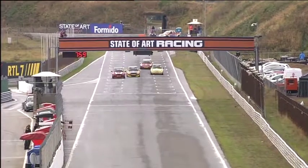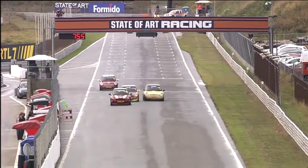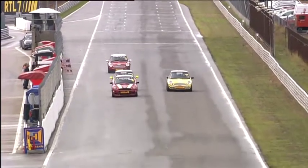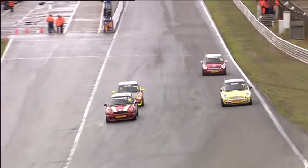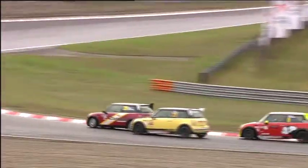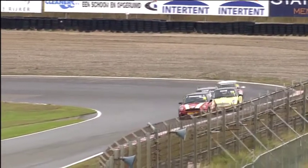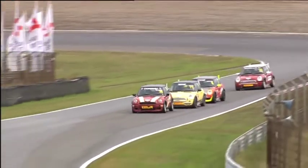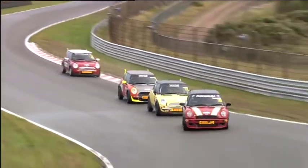Those, like I suspect Josh Gollin, who gambled with slicks at the start, will really find the tyres coming towards them. Hamish Brandon is looking to pick his way past Ollie Walker, and that wasn't malice from Walker, that was just trying to move across to cool down wet tyres. Josh Gollin, though, you can see emphatically on the slicks, that's where he's finding all the grip, and he moves round Hamish Brandon into second position on the brakes into Tarzan. Legendary manoeuvre that, and one much repeated throughout motorsport history.